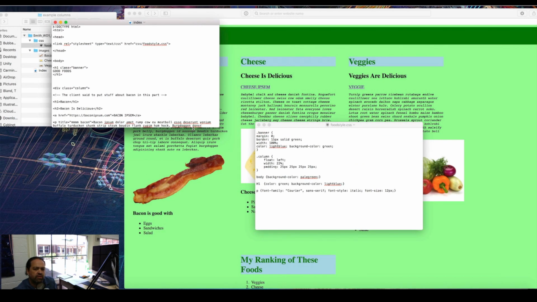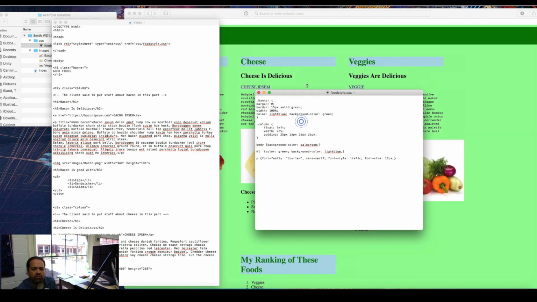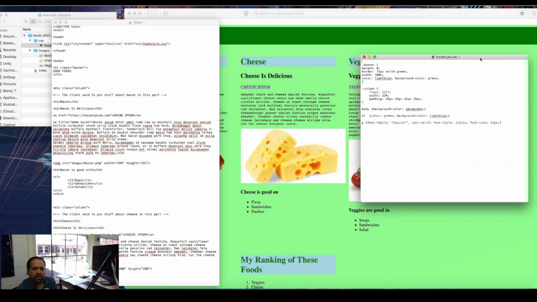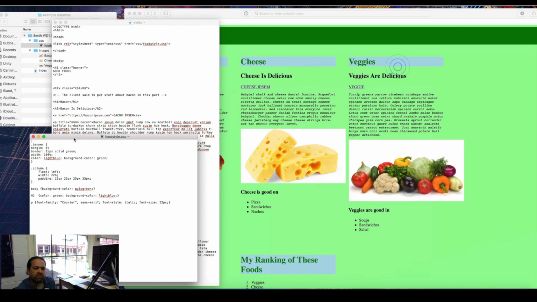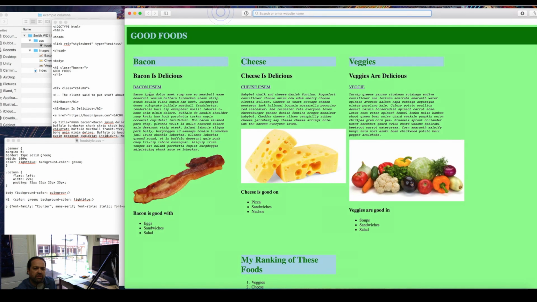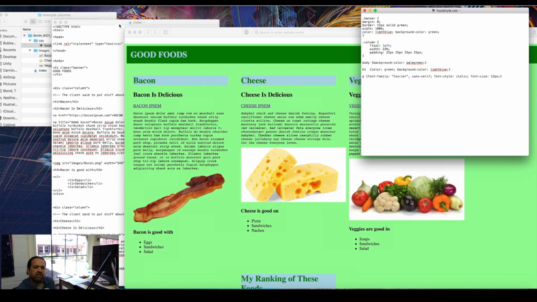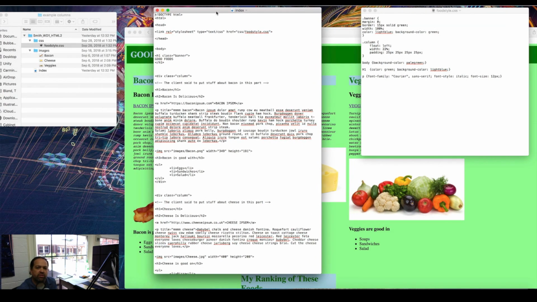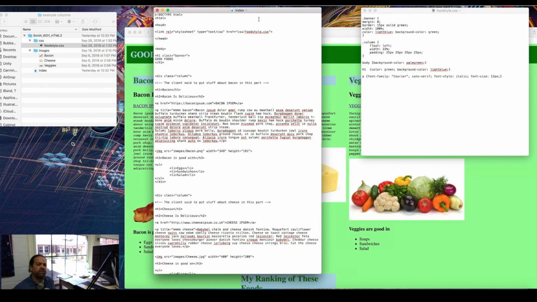I'm going to make that a little bigger so I can see it. And I'm going to ultimately need a little more space on my CSS also. Let's do it like that so that I can get at everything relatively easily. Or maybe, let's see, do it like this. So there's my CSS, there's my HTML, and there's my site back there. So that way, when I'm working, I can click on the site and see it, and then I can easily get back to the documents I'm working on.